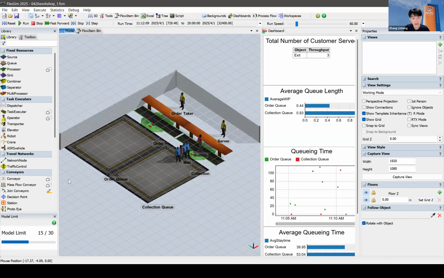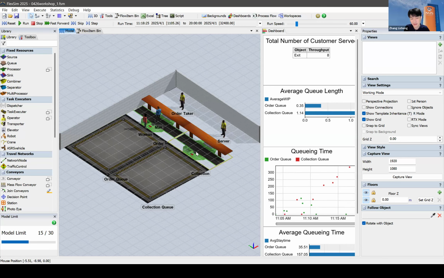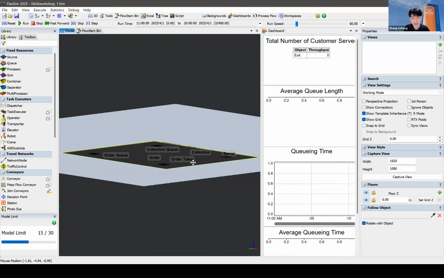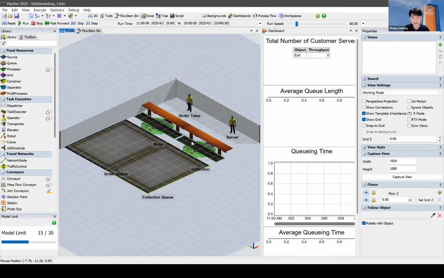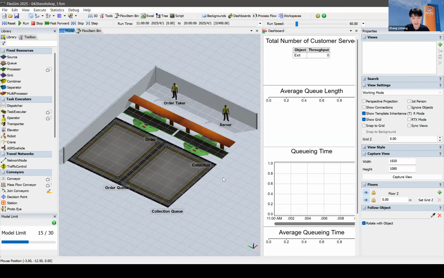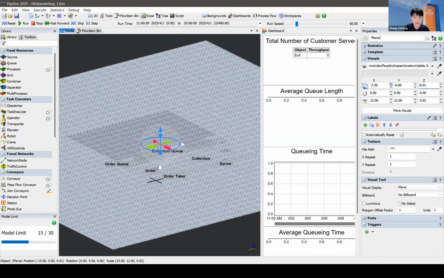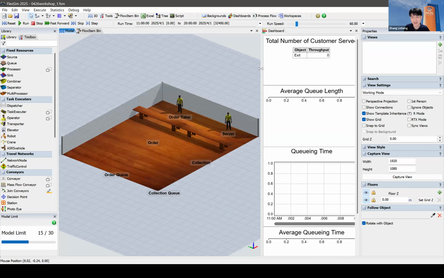So you can see here the customer will arrive, then queue inside the queue, then go to the processor for their order taking and collection. And they'll leave. Just to make everything look nicer, I add this layer of the floor, so that it looks more like a proper bubble tea shop.